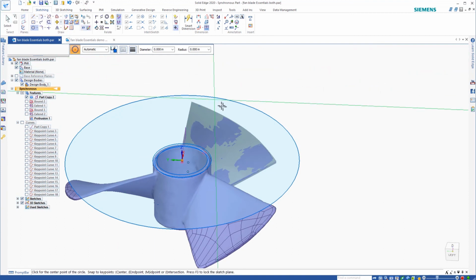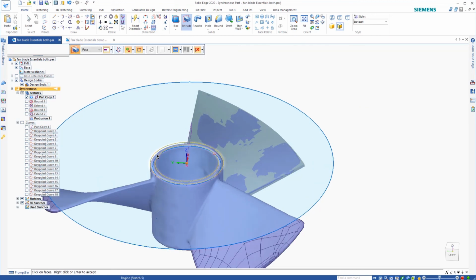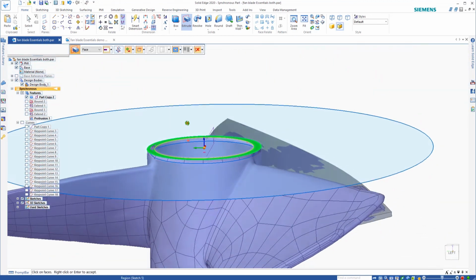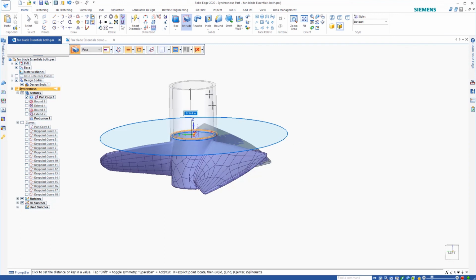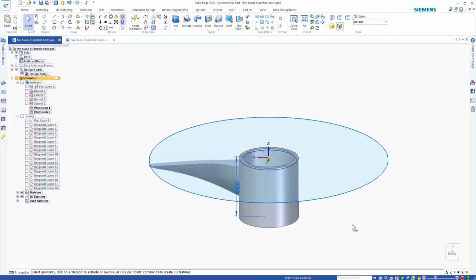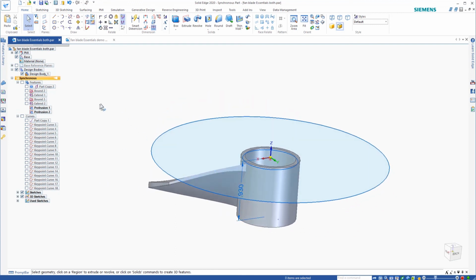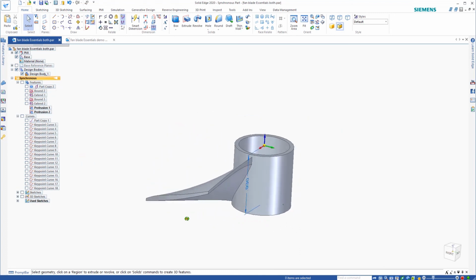But you can redimension it like I just did earlier, and then come back over to extrude, grab this area here, and then extrude that. Let's do that 0.93. So there we have our shape. So now if I want to go ahead and turn off the curves, show the solid, now I can come over and just pattern the part to create a pattern of this blade around the middle.